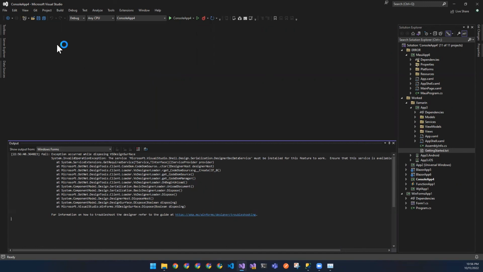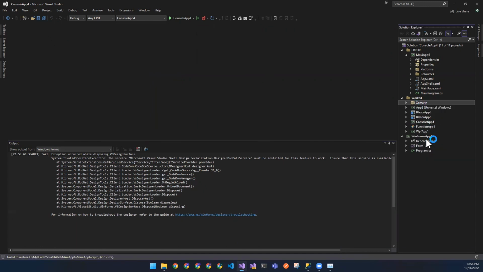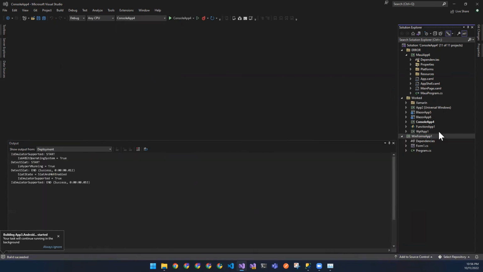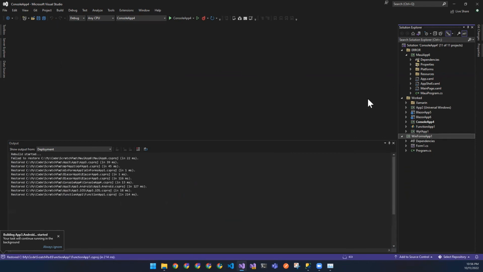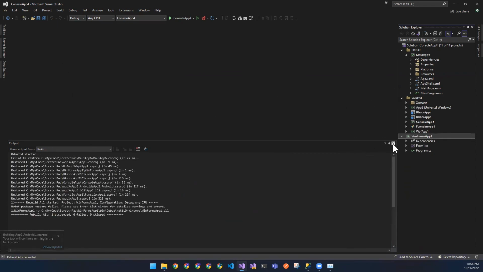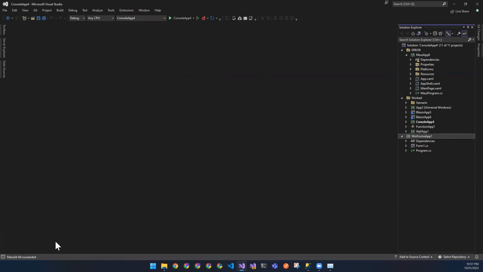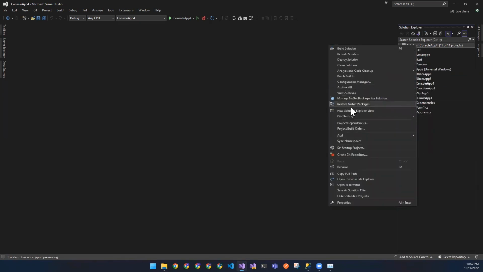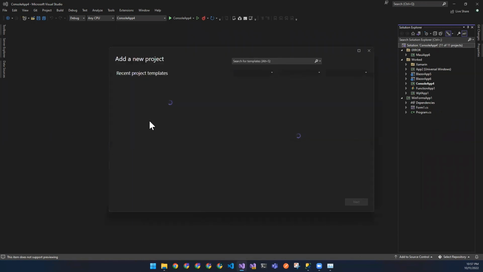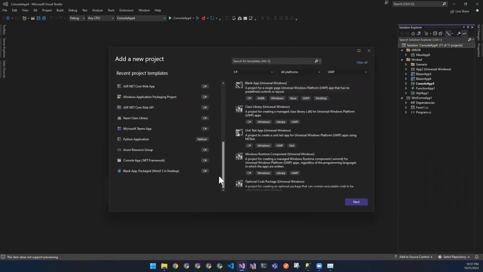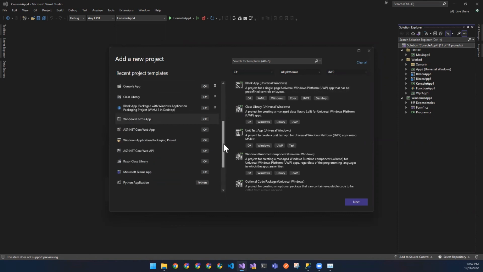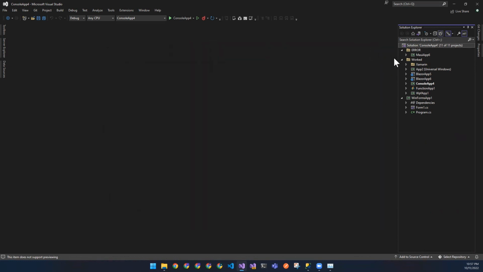Here we got some crazy exceptions. Design surface failed. So I'll try to build again, see if that works. Yep, works. So there was something kooky going on there. It happens once in a while, no biggie. All right, so those are the main projects that we're looking at here. Everything else is kind of weird. It's just the basic ones. I'm not gonna look at the .NET Framework things because quite frankly, I don't use that anymore.